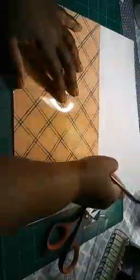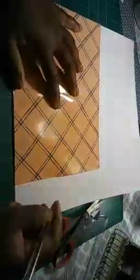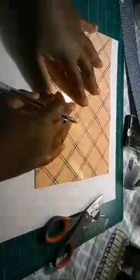So once again, I'm going to take my folder template and do the exact same thing we did before. Both of my sides are the same. They're 12 by 12, so I don't have to do any extra. But if you're using like the 12 by 24 paper, be very careful and cut the short side first. So I'm going to go up a little bit higher this time because I want to make a different design.